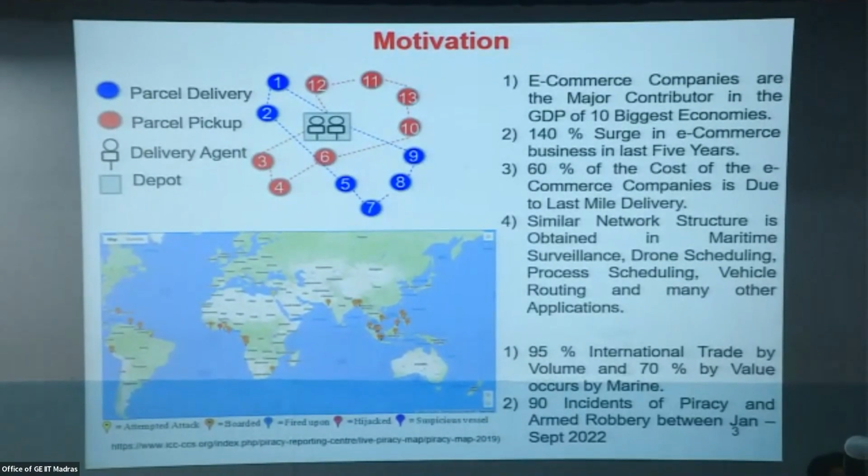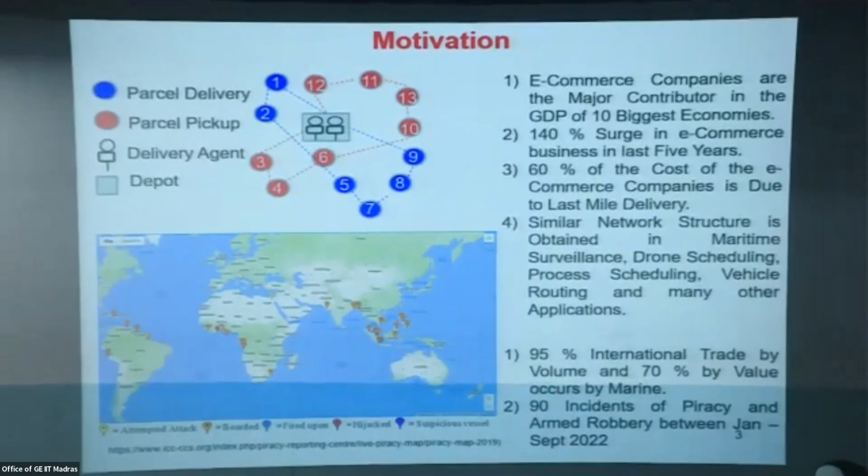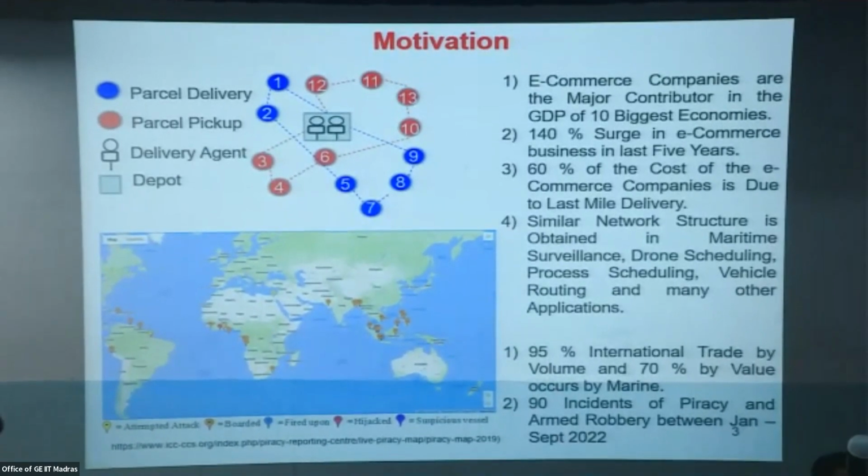In fact, a similar structure we can see even in process applications. For instance, if we take the example of polymer grade scheduling, we can consider that all these 13 are polymer grades. And let's say the problem is to schedule these grades in different extruders. So here extruder 1 and extruder 2. How can we optimally schedule these polymer grades in different extruders in order to minimize the mix stand? That can be the problem.